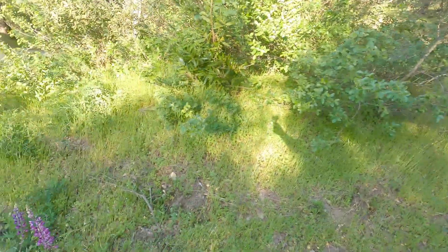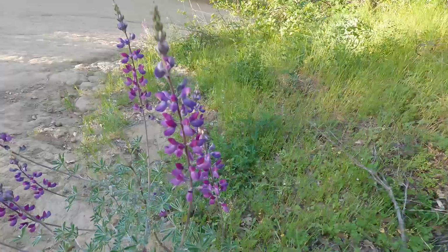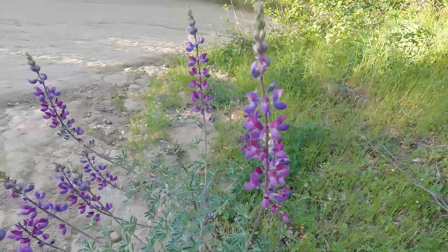So this flower is called lupin. I had a gentleman actually just walk by me not too long ago. Told me what the name of the flower is, which is great, because otherwise I just would have told you that this is a flower. I don't know anything about flowers, but they look really cool. Let's get close. Look at that. Looks really nice.